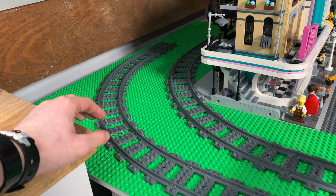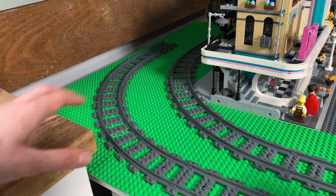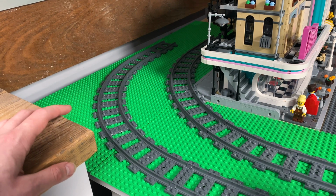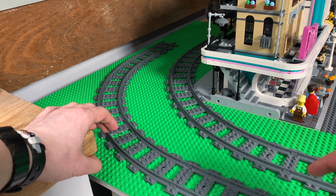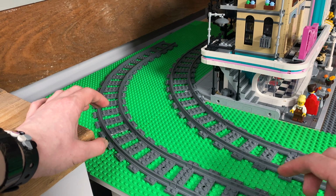And basically, I've given myself an entire base plate to have 2 train tracks going around as a loop, at least for this area. Kind of want it to go around the entire city if I get a chance, but that is a lot of track, which is going to cost a lot of money. Now, I want to ballast this train track at some point as well, and Robin Hood Bricks has got some really good videos in his earlier channel videos, so I definitely want to be looking at how to do that, because he has a really nice, clean, easy setup.